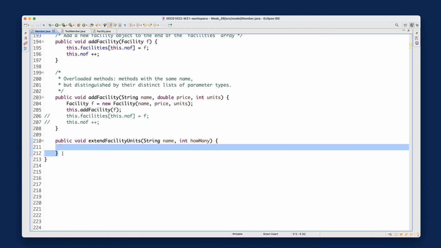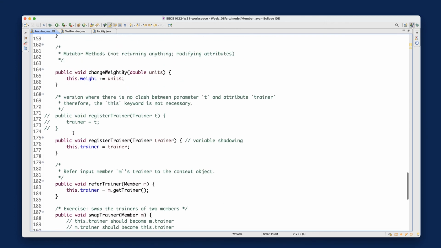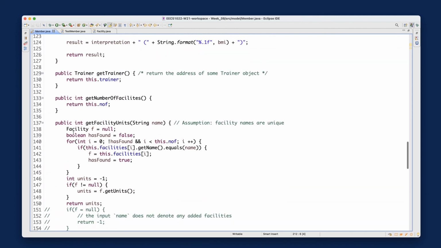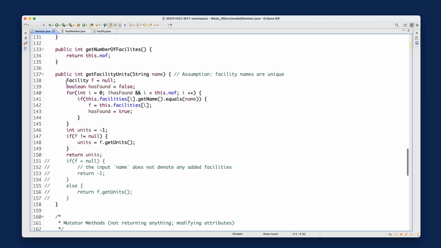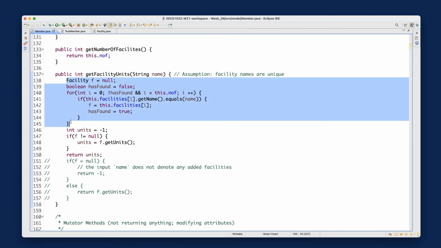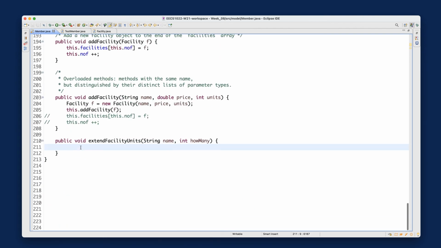So you can see part of this method over here, the part specifically to identify the facility object, should be the same as the accessor method that we just did. So I'm simply going to copy and paste this particular code over here. It can just be reused. Since I talk about reusability, we might need a helper method later, but we'll do that later. Copy that and then put it over here.